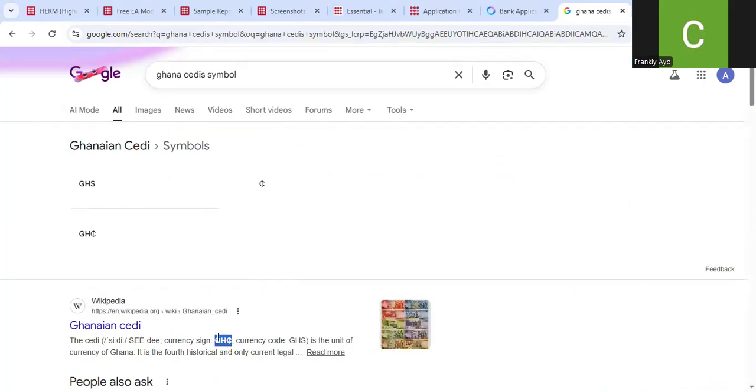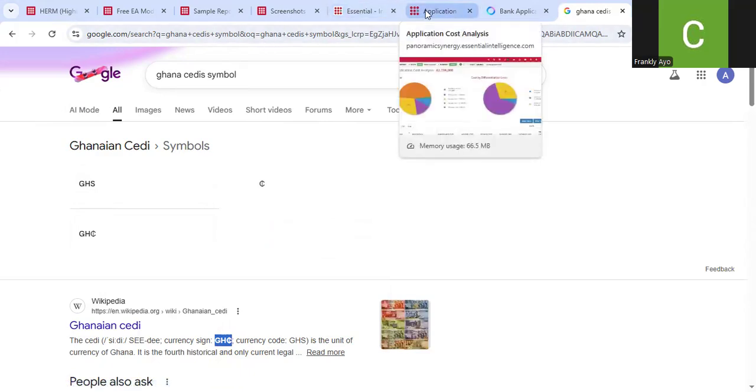That's also important. So let me copy this. My system is hanging. Okay, let me copy this. Note that Ghana cedis is different from cedis, the symbol. Just cedis and Ghana cedis. So I'm interested in Ghana cedis.